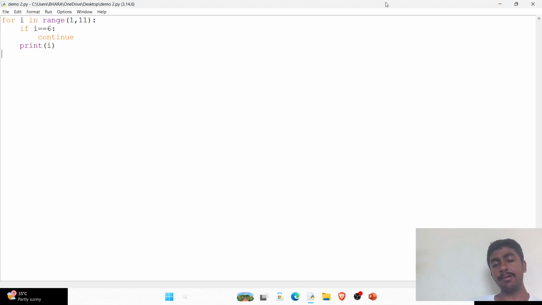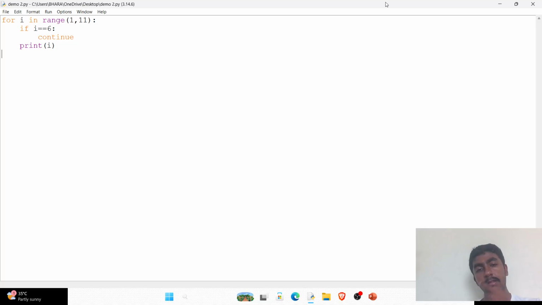So instead of executing print(i), Python immediately jumps back to the beginning of the loop. So 6 is skipped. Now i equals 7. The condition becomes false again. Python prints 7, then 8, then 9, then 10. Then the loop is completed. So students confuse these two all the time.